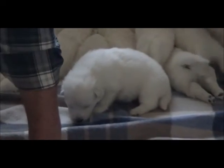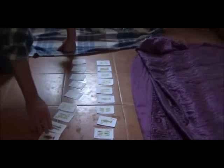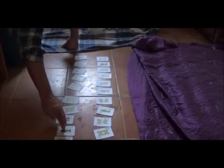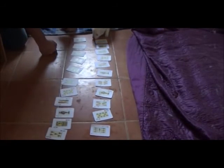So I want to trigger this one. Say this one by nature is more social because he's further up than this one, because he's down here. Curiosity's here. 1, 2, 3, 4, 5, 6 card down here, right way down at the bottom. So by nature this dog is not as curious as this one.